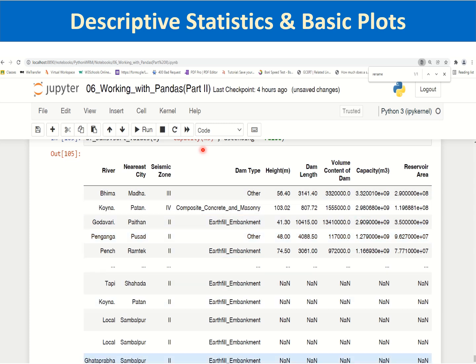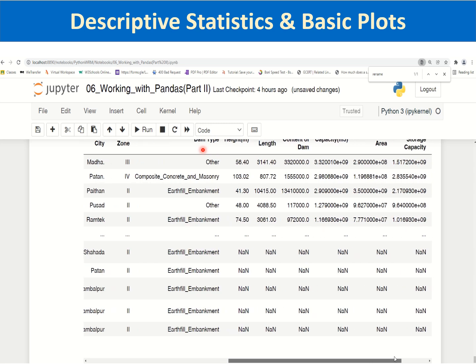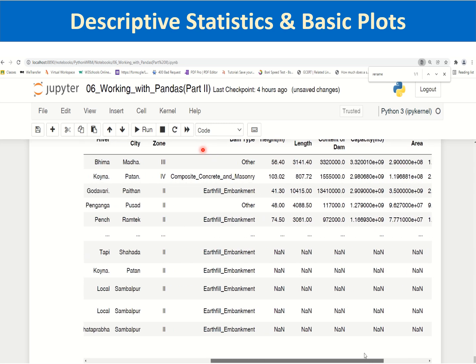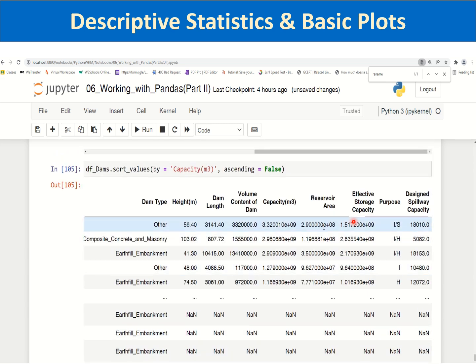So capacity wise, within the state of Maharashtra, the gross capacity of the biggest dam is Ujjani, then Koina, then Jayakwadi, then Isapur, Totladoh. The value is 3.3 BCM. Similarly, you can do the sorting by height.